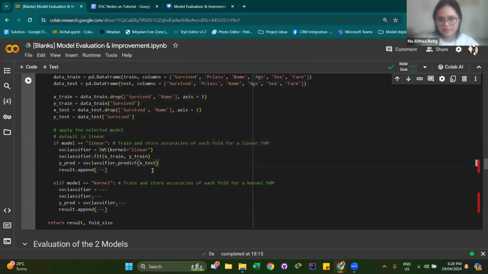Now, this is when we actually use the division of our test. So this is the test features that we want to get, and that is what the model will be predicting its labels on.